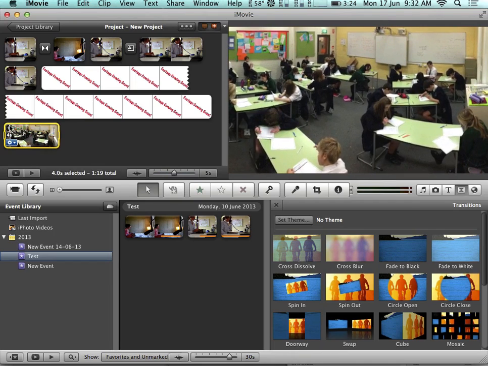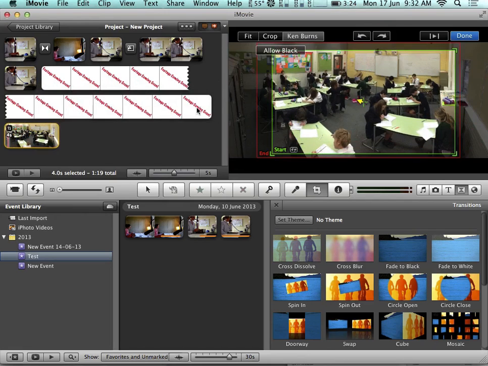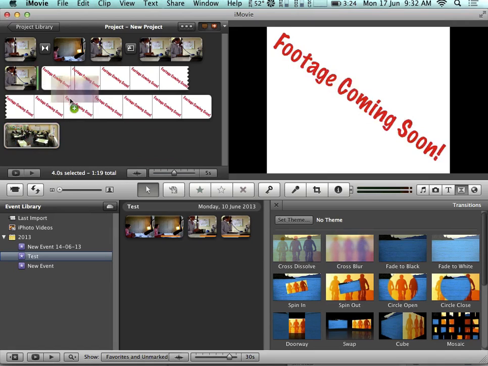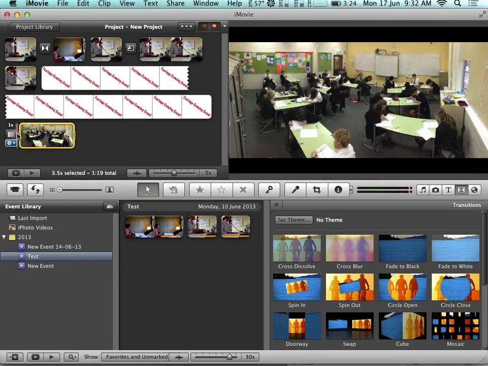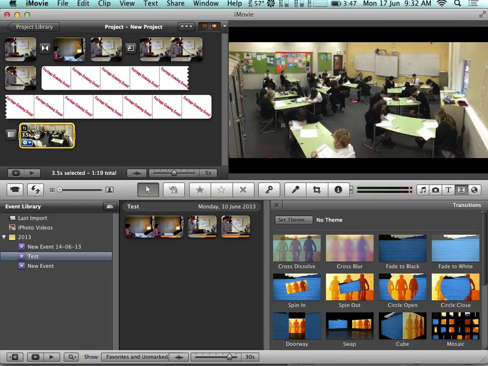And you can then go in and do all those effects that we did before. You can make it go longer. You can change it so it doesn't do that blurring and zooming in and zooming out. You can make it fit, or you can crop it. You can do all those kinds of things with your photos if you need to put them in. And you can do transitions before and after your photos. So a photo works exactly the same as footage works. And you can add audio to them as well, and you can trim them, and do all those kinds of things. So that's how you use your photos.